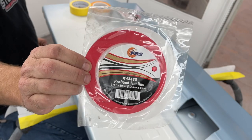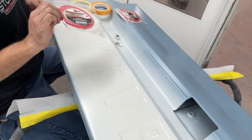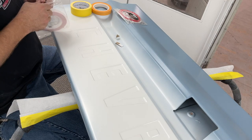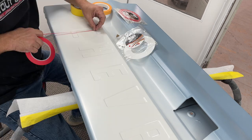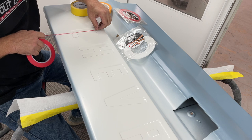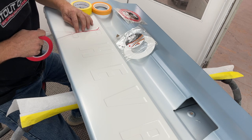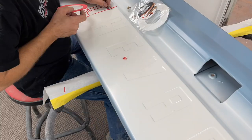I started out masking off the letters with some really thin red fine line from FBS. It's great tape. I just had a hard time going around the really sharp corners of some of these letters. So I swapped over to the thin yellow tape. It's also sold by FBS. It's really thin, easy to cut with super light pressure with a razor blade. So that's how I went through the rest of the letters.